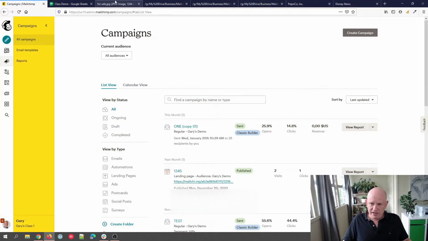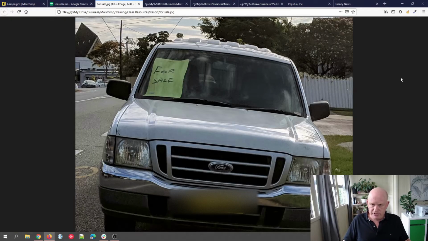So let's look here. And also, by the way, I always show this image as well. We need to tell people what to do. This is a massive mistake people make. They do these long emails, but they don't say what action you want them to take. Click here. This is, I went for a run around my neighborhood, a few years ago now, and I saw this on the side of the road. And I thought it was wonderful, because how do you buy this car? It should have a phone number, it should have whatever, okay? But this is the point. Don't just give people information. Tell them what you want them to do. Send them to your website or something like that.